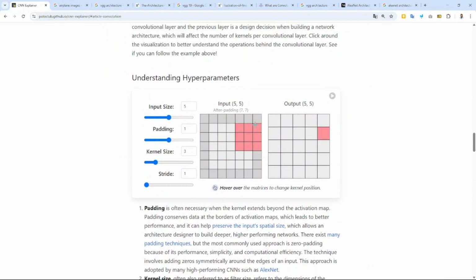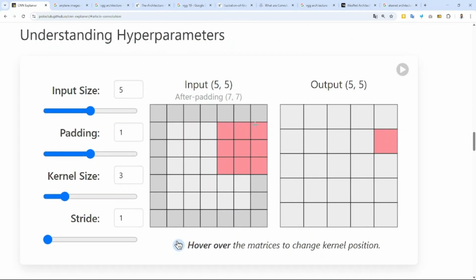Okay, so if you have important information at the edges of an image, for example, images that have very important information and data that the model could understand from its patterns and features, and you want to keep that data at the borders receiving the same kind of treatment as the data in the center of the image, you may want to look into padding. Padding is an important hyperparameter.